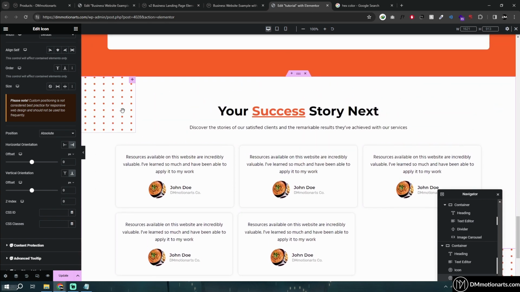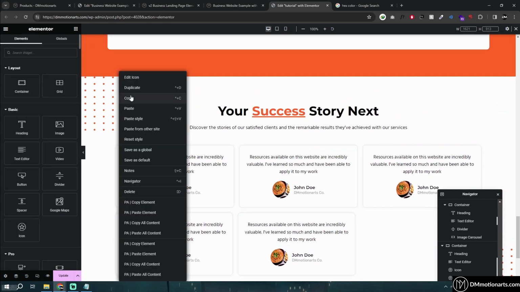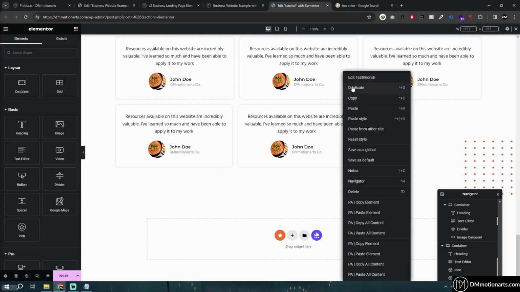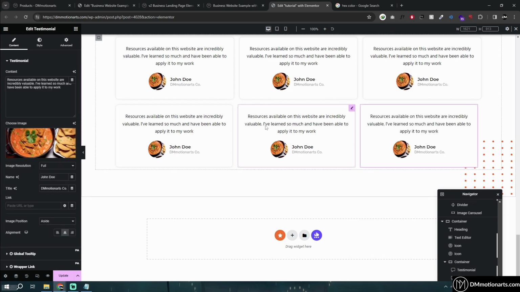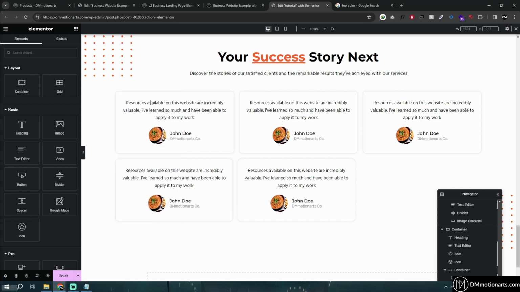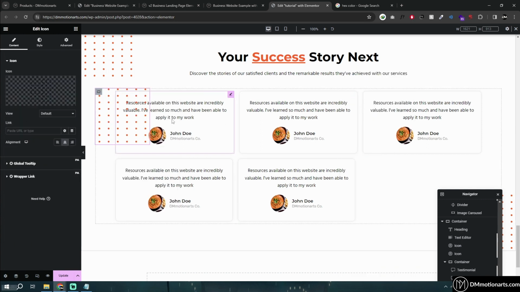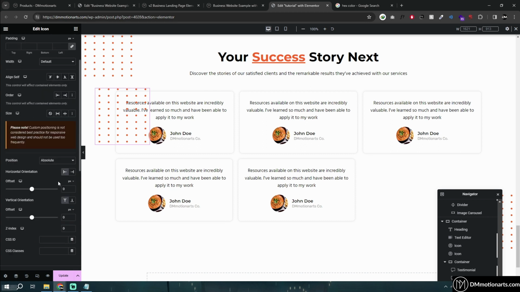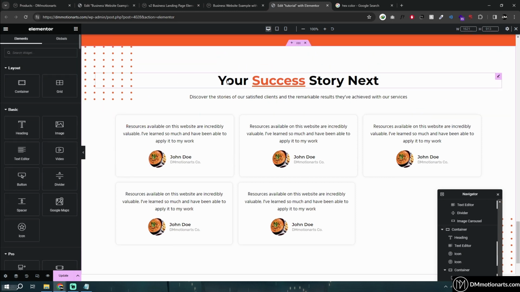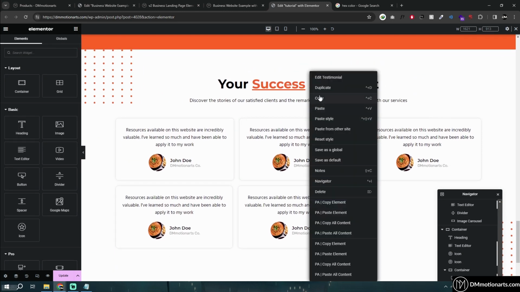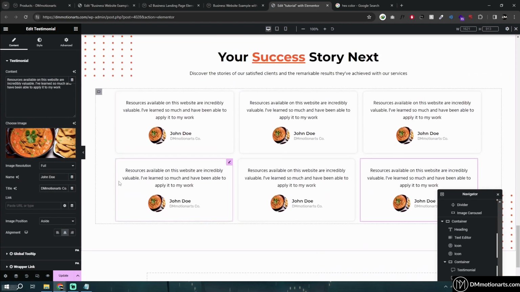And the reason why I said to add it in the main container is, if I copy it and then duplicate it in this container, copy it and paste it in this container, it will use this container for the top left and all. So you could see it is now using 0 0, but it is actually using this container. So make sure you add it in the bigger container, and basically we just duplicate, and then we got this section ready.